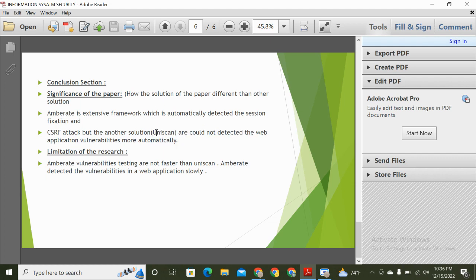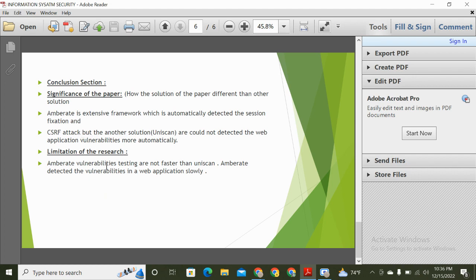Uniscan is also an auto framework which cannot automatically detect the CSRF attack.